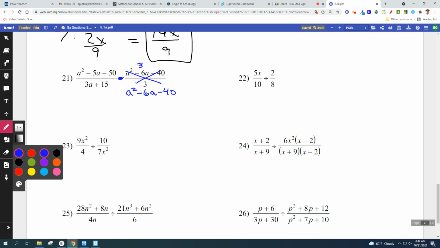And I'm going to reduce this the same way. You see how we've got an easy trinomial? Let's do an easy trinomial there. A and A. I need 2 numbers to multiply to negative 50 and add up to negative 5. Anybody see the numbers?